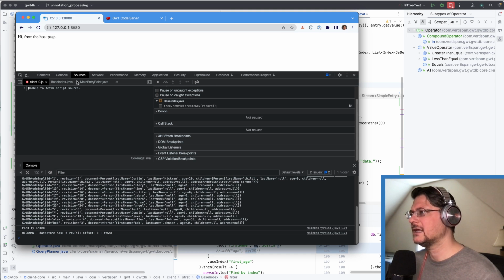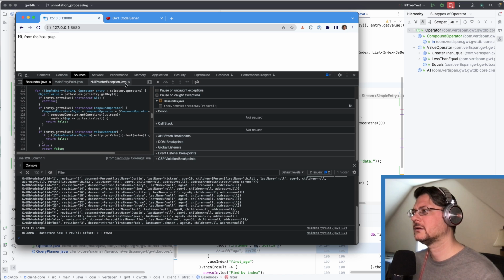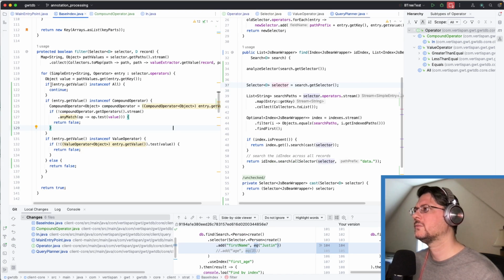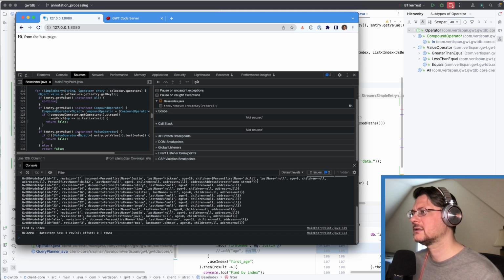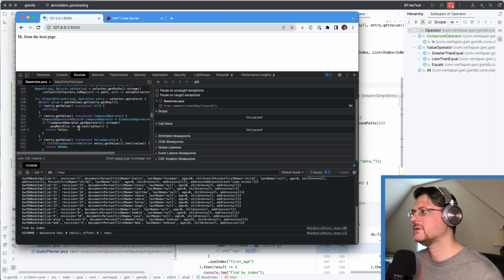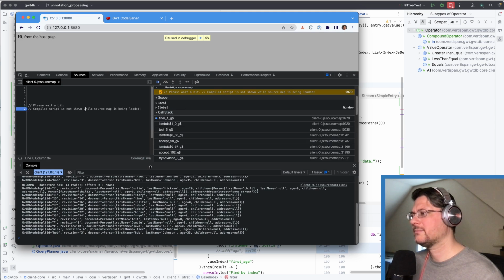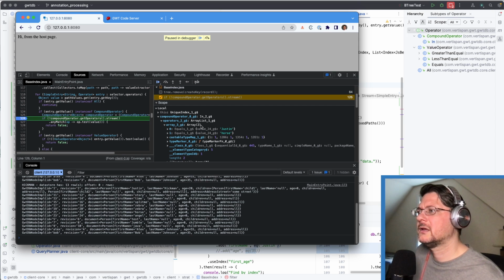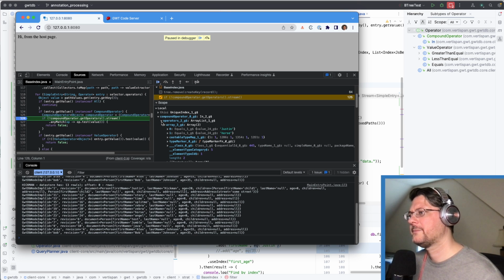Just make sure that we're actually getting to that point in our code. Where are we? We are in the base index. We are in the filter. Here. We may have got the logic wrong on this. So we've got the compound operator, and we have multiple operators. Any match is true. Oh, this is, yeah, that's right.